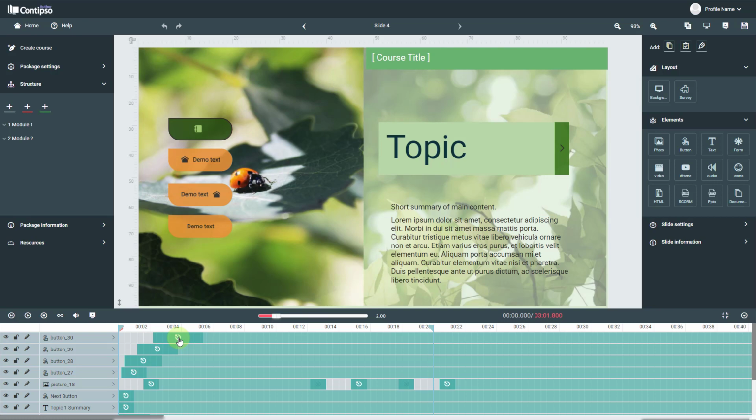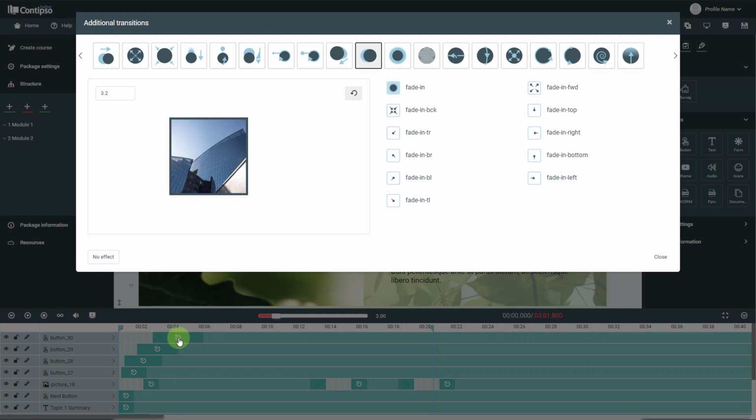Now let's focus on the entry animation for the elements. By clicking on the icon, we see a menu that is a pop-up and the default fade in. Here we have a preview of the animation, so when you click you can review how it appears. You can have different types of fades depending on what you may need. The good thing is that they get previewed so that you can have an understanding of what to expect when you choose a specific animation.